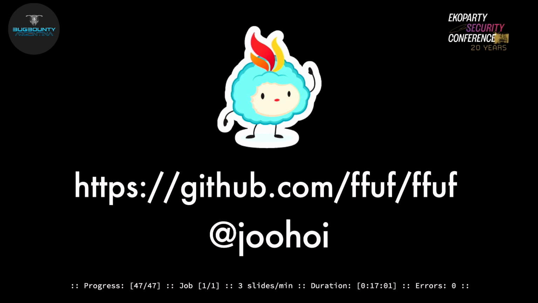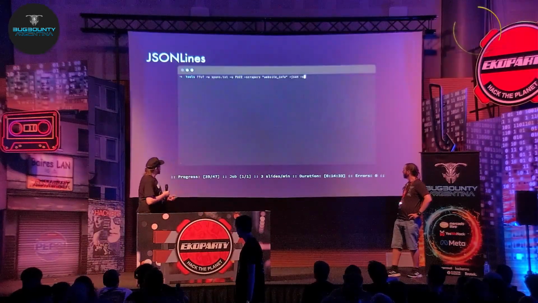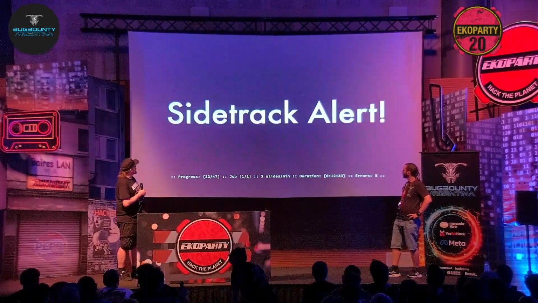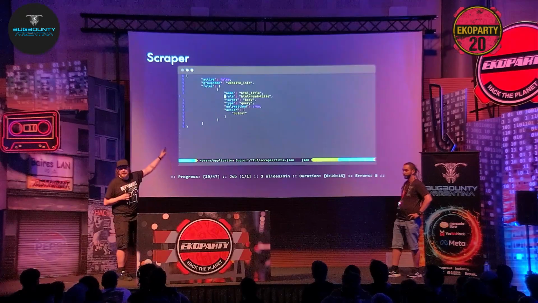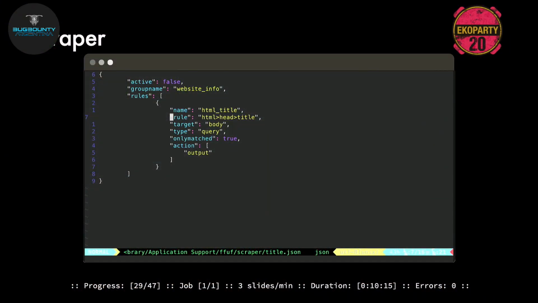Yeah. Okay, so the scraper functionality actually works in a way that you can add these JSON files. Sorry for not including that in the presentation, but for Mac, it's in your user home directory, Library, Application Support, ffuf, scraper.